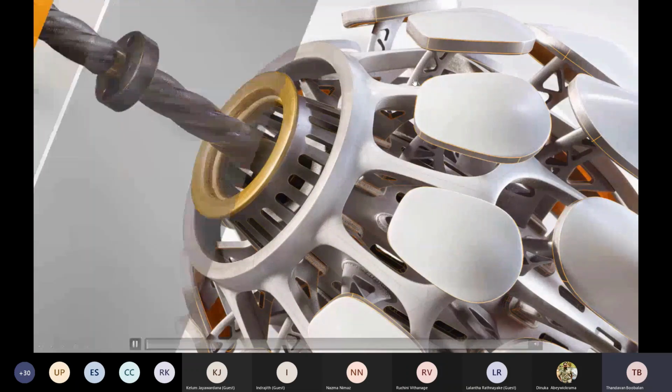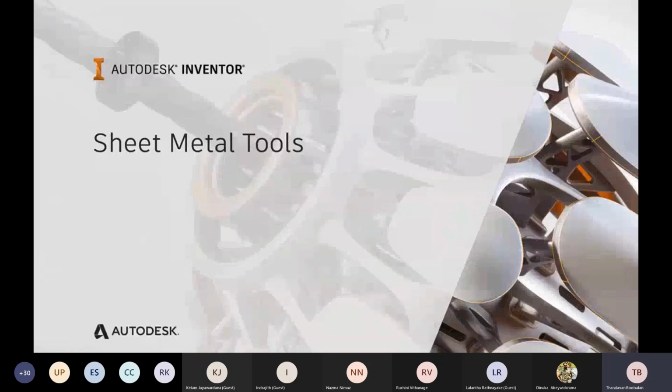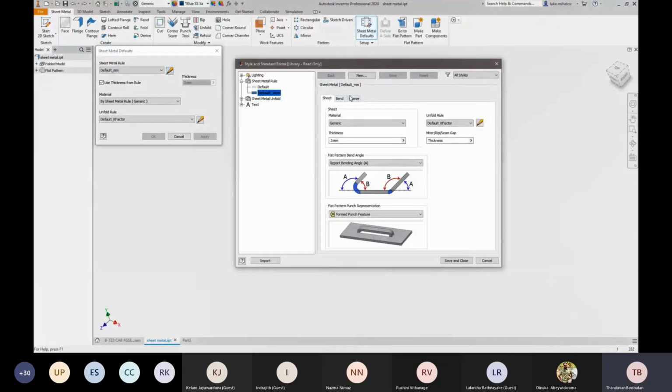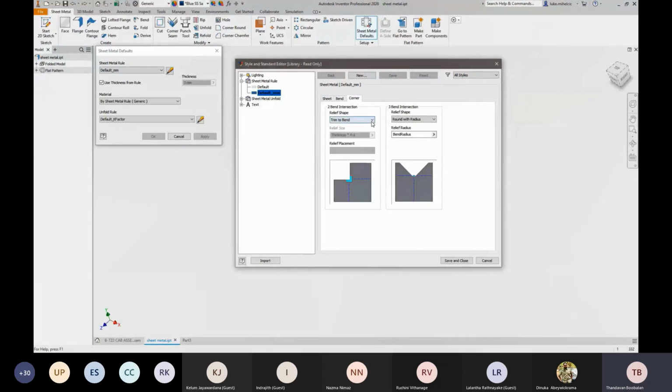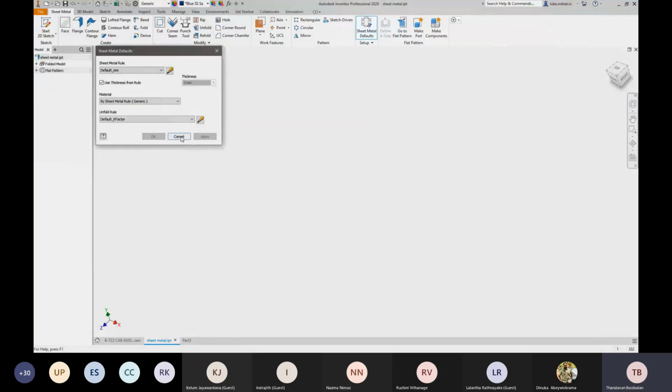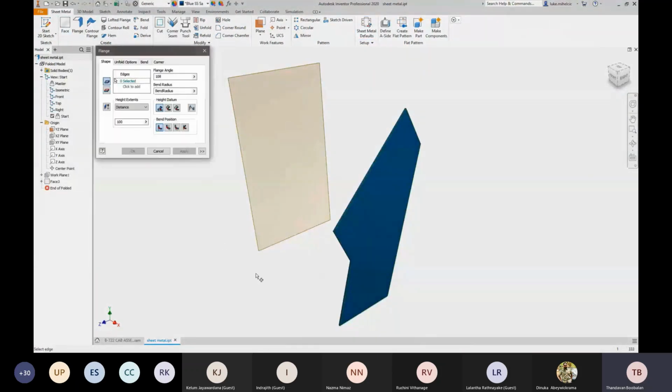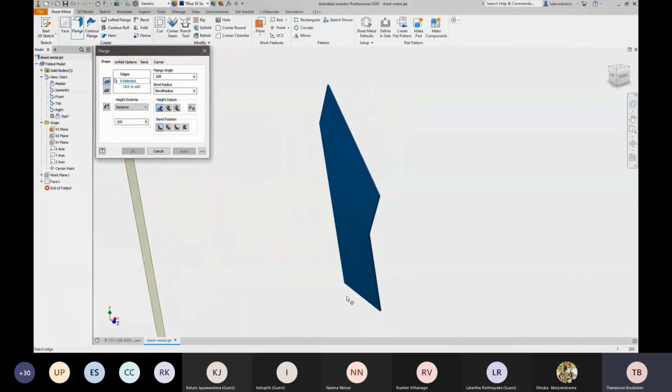We'll have a quick look at how the sheet metal design can be created and what tools are available here. The sheet metal environment inside of Autodesk Inventor allows you to build components with the material and fabrication process in mind. Your sheet metal designs are controlled by industry standards for bend allowance, corner reliefs, and more to ensure the flattened model accurately represents the finished product.